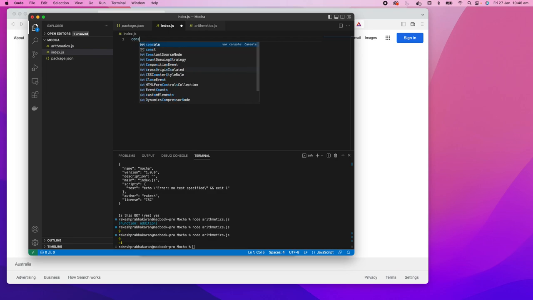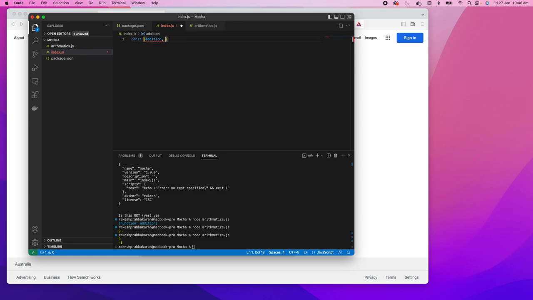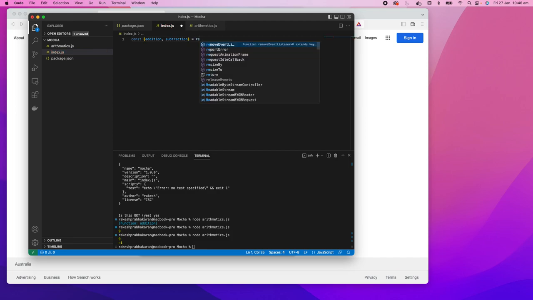If you want to get the 2 functions in here, all you have to do is create another object. So I'm declaring 2 objects. One is addition, second one is subtraction, and we are requiring it from file.